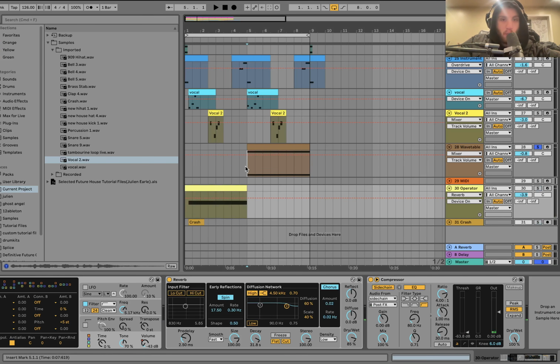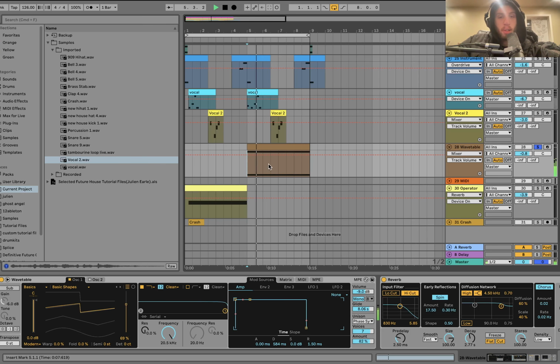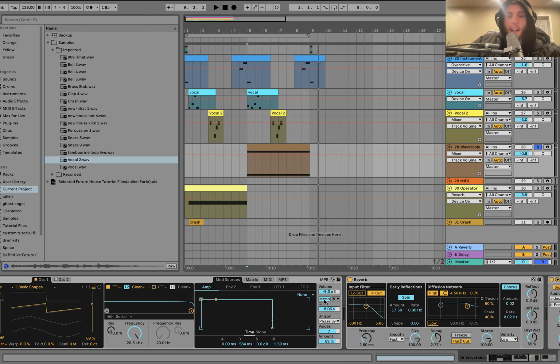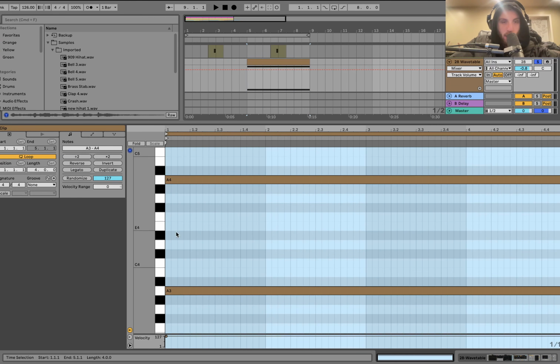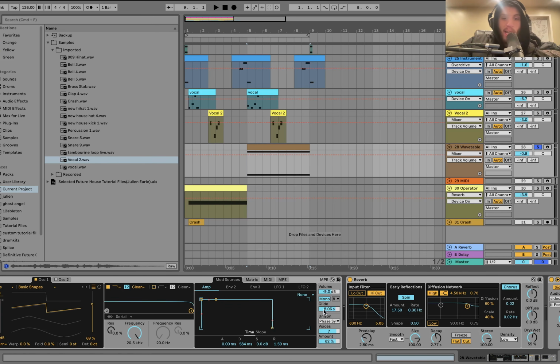And then for this riser, what we're doing is we're using Wavetable. It's a saw wave with a bunch of unison. It's a phase sync unison, so pretty simple patch. And then I have it set to monophonic, and we're doing the glide. You can see I have these two notes right on top of each other, just going up an octave. But since the glide time is so long, it'll just build up and up and up. And that was kind of the best way I could find to do that.